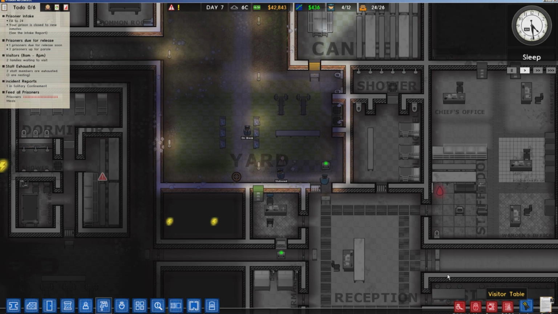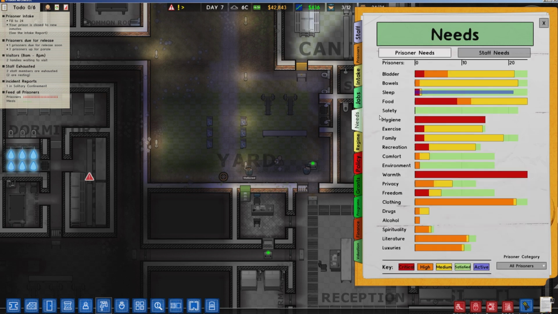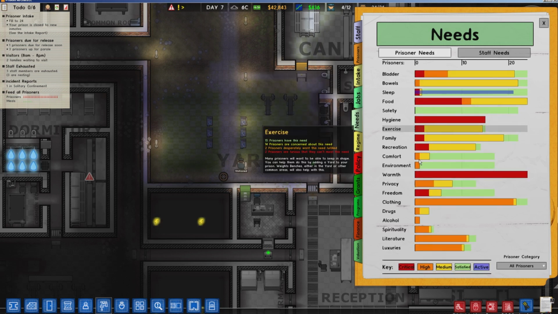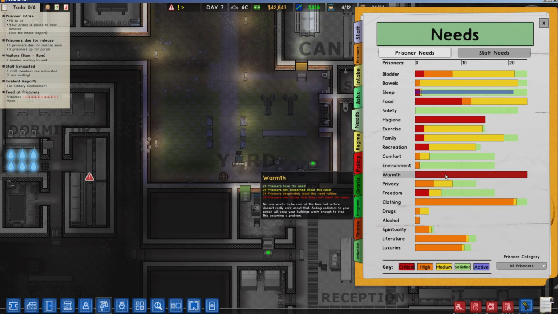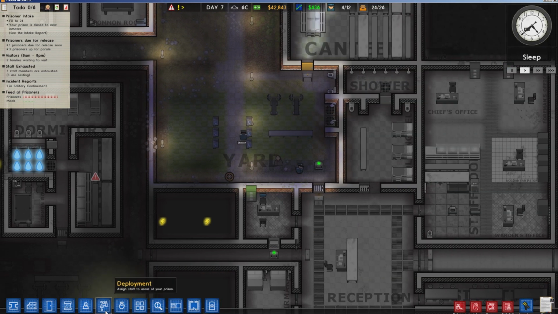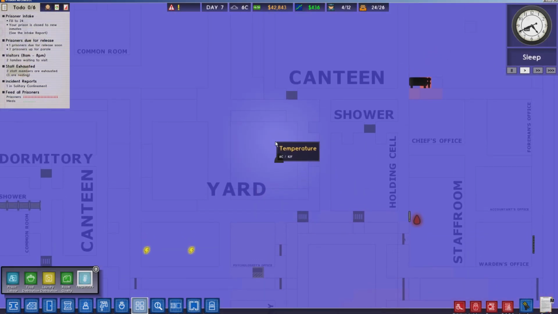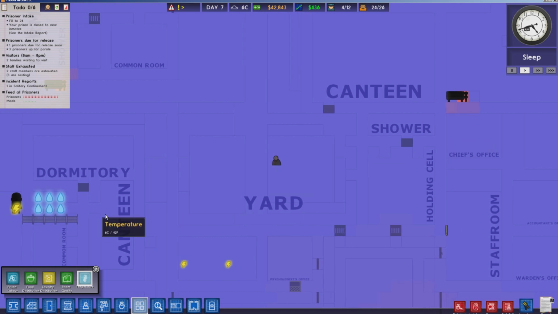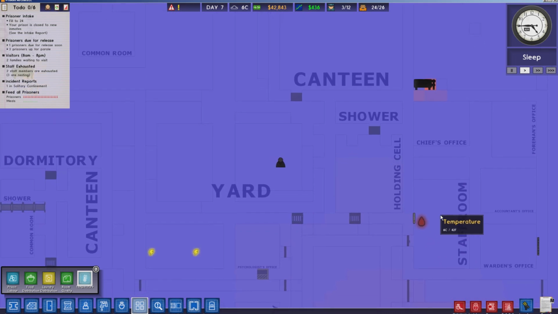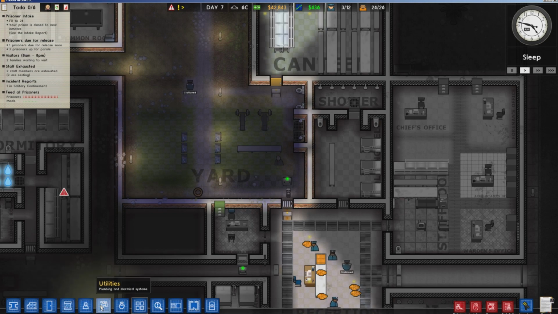Right, we'll just have a quick check of our needs, see if there's anything else I need to do here. Otherwise, I think we are just about done. So staff needs, they're still complaining it's not warm enough. A bit tough on that. Food, warmth. So it's their problem is warmth. I'm guessing especially at night. So if we go to our logistics and temperature, 6 degrees, so it's, yeah, they're not great here, and this room here is not up to spec.